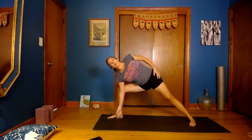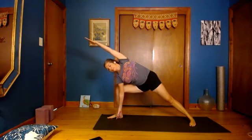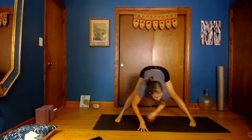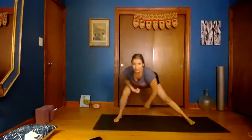Good. Right forearm comes to the top of the right thigh or to the floor. And then your left arm is going to reach overhead. Good. Take a breath. Good. Bring your left hand down to the earth. We're going to turn to the long edge of our mat. Right toes turn in. Move around a little side to side. You can keep your hands on the ground or you can keep them up.